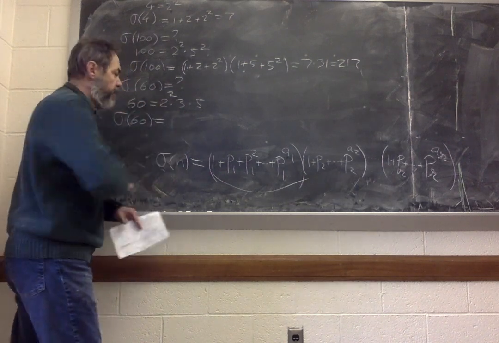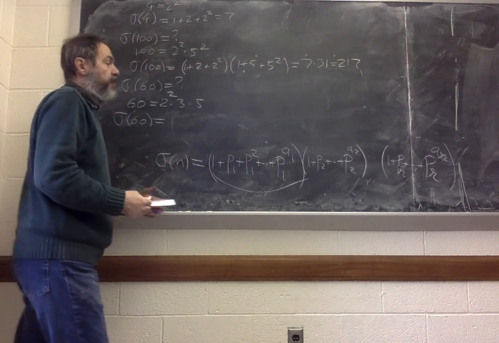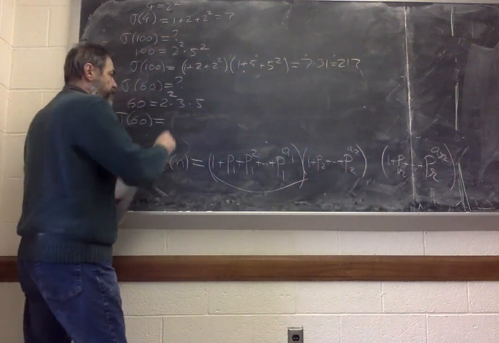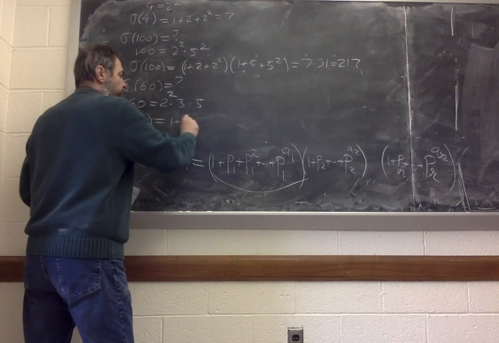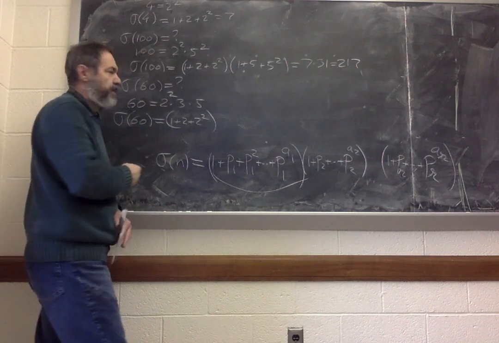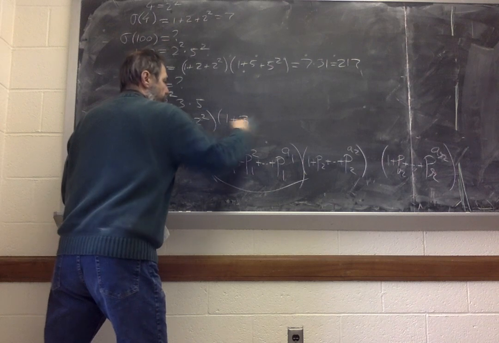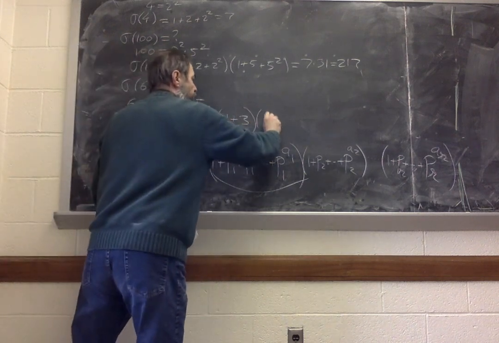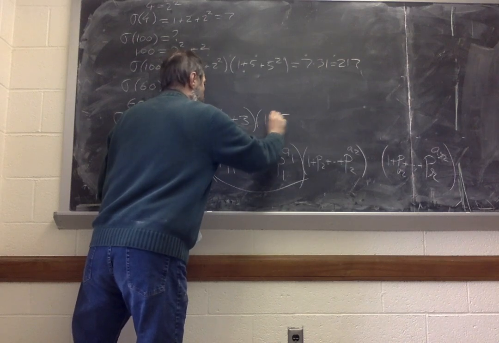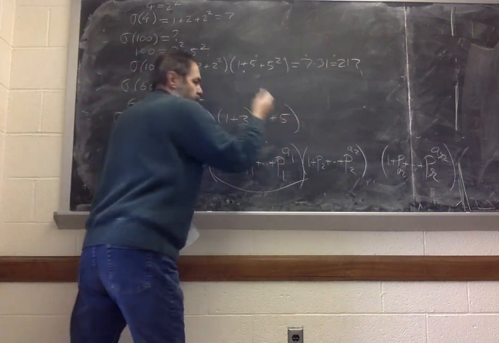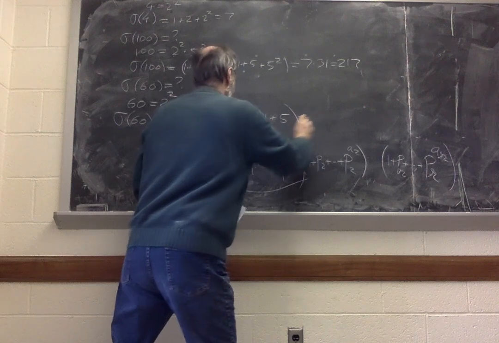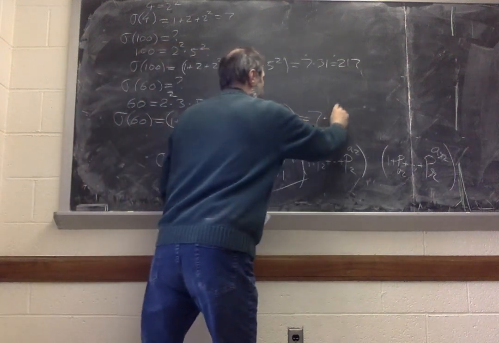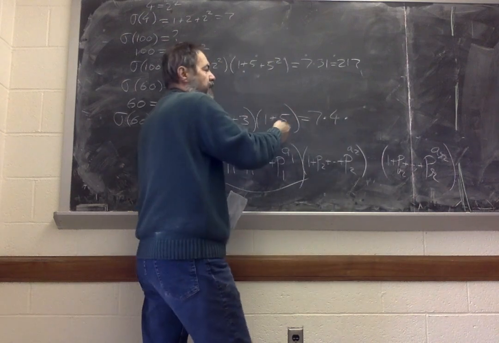So then the sigma of 60, without writing already, is this. And again, without thinking, immediately applying the theorem. I don't even need to read this again. I know what it says. Take the first prime, 1 plus 2 plus 2 squared. Done. 1 plus 3 plus 3 squared? No, there's no 3 squared. Stop right here. 1 plus 5, there's no 5 squared in here. Stop right there, whatever the answer is. 1 plus 2 plus 2 squared is 7. 1 plus 3 is 4. Then 1 plus 5 is 6.